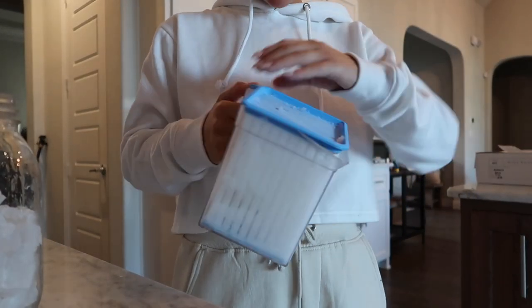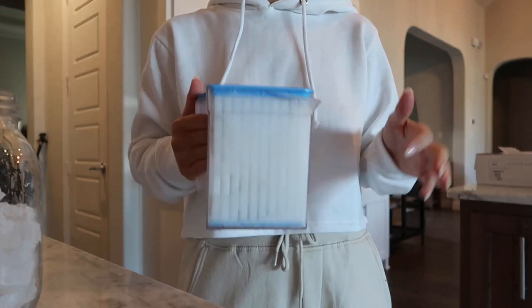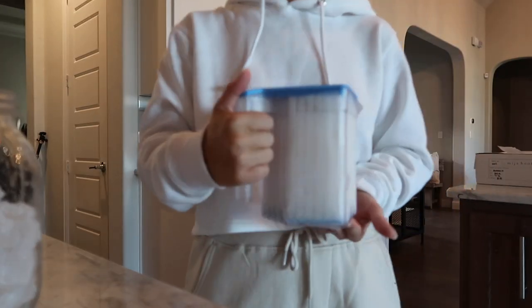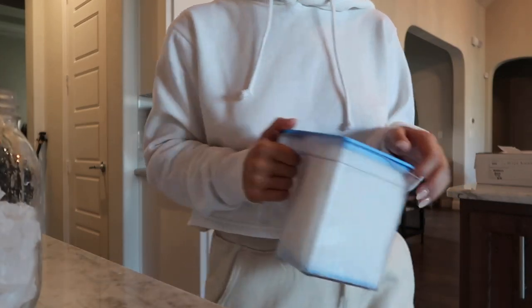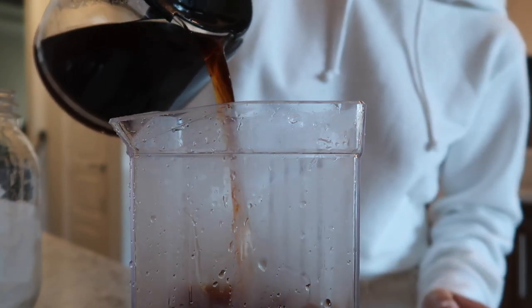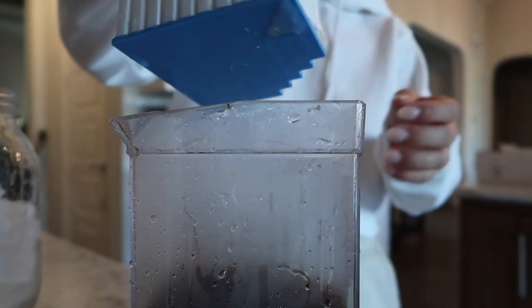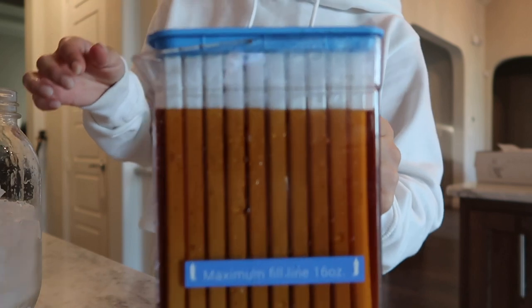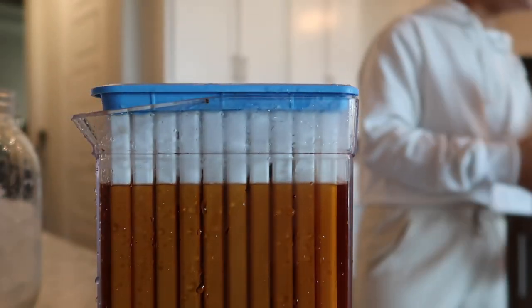I'm going to make some iced coffee — it's 100 degrees outside, I just can't deal with hot coffee. I've got ice in my mug, and I'm going to use my little contraption that Hunter and I always show. A friend gave this to us — you can get it on Amazon. It's for iced coffee, like when you basically want to make hot coffee into iced. It's called a cold wave. It's really nifty — you put this contraption at the top and you can hear it cooling it down. It's very satisfying.